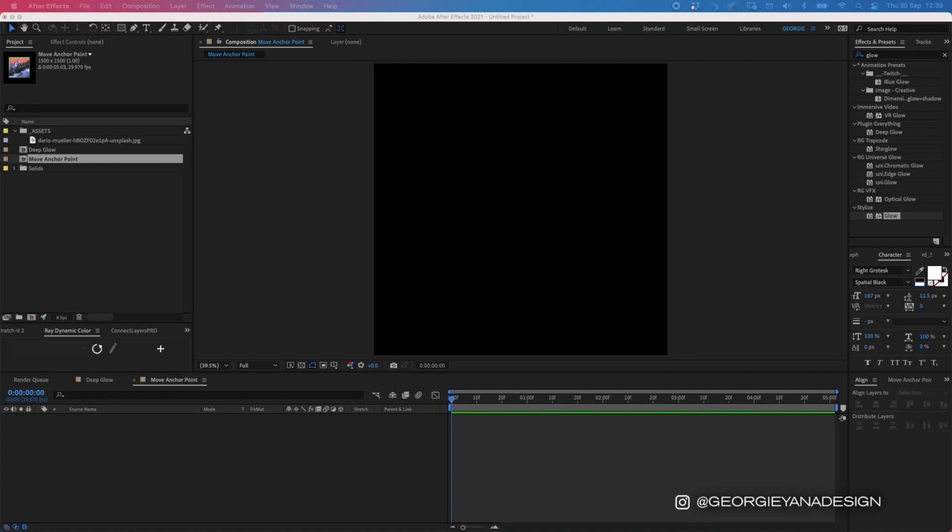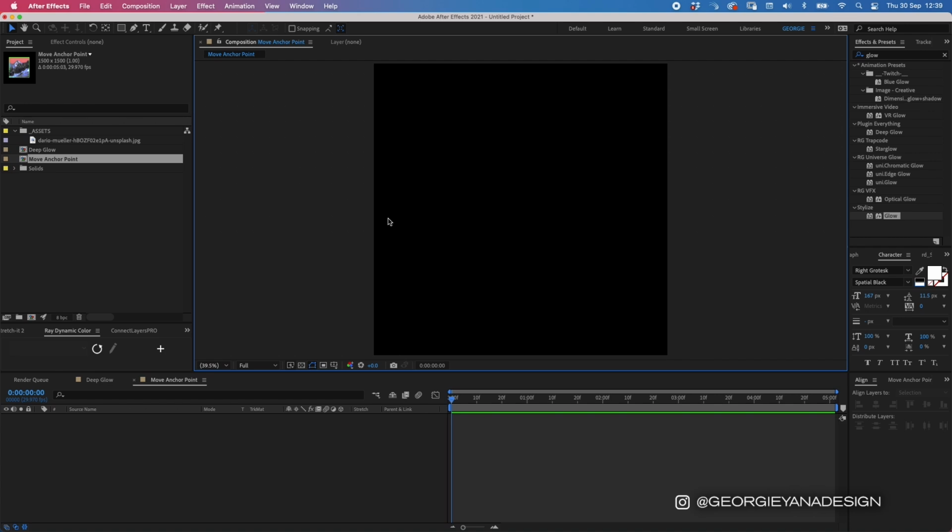It does basically what it says on the tin, and it moves the anchor point on your layer, which is really useful and definitely something you should be doing the moment that your layer is created, because when you go down the line and you've added position keyframes, and then you might decide that you want to rotate that object around the middle point, it's a lot more difficult to then move your anchor point later on.